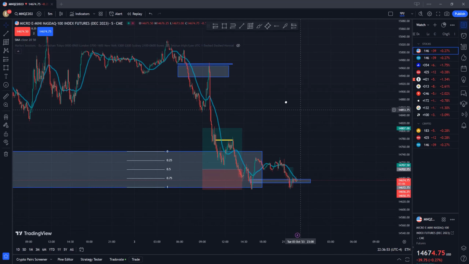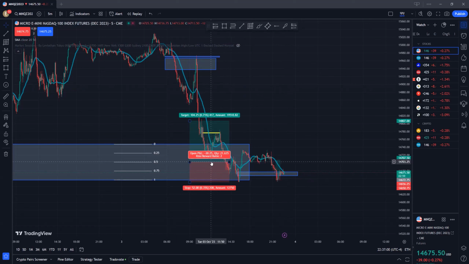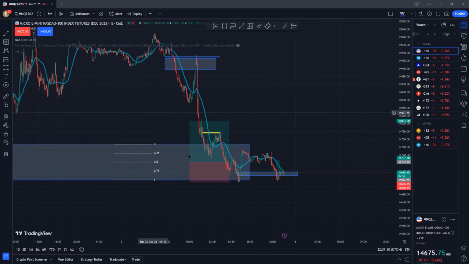Honestly, it was a news day, so I stayed pretty light. I did go full position size here. Obviously, I didn't get wicked in for full position, but I did have everything set up for full position. Other than that, I did stay away. I didn't want to take any other contracts, any other trades, because it was a news day today.